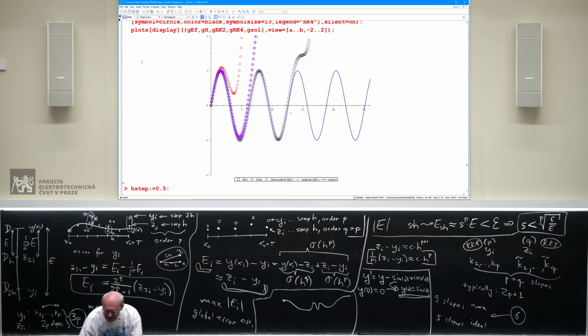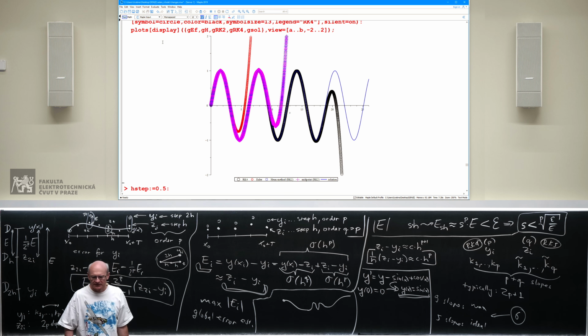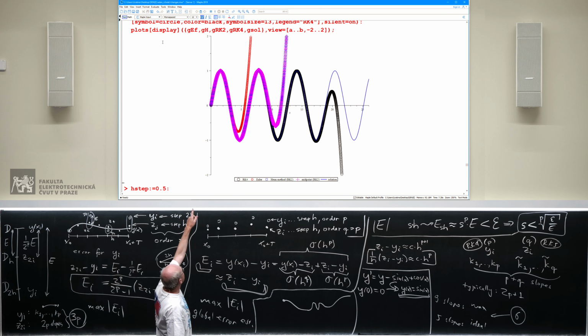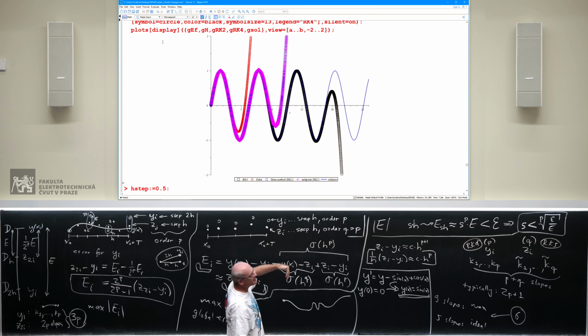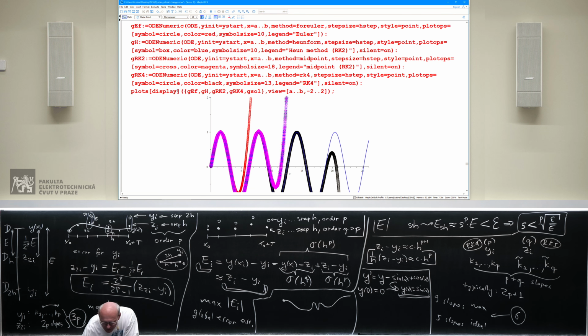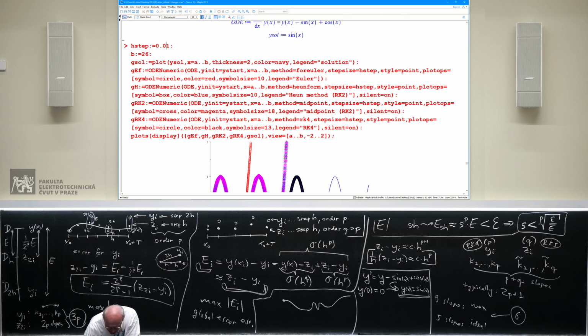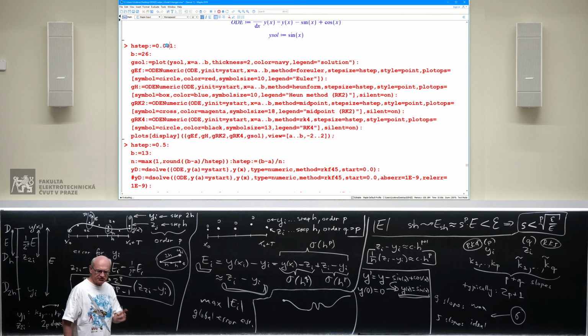What if I take a step which is 10 times smaller? So I'm really, you know, working hard. This will take a while, probably. Yeah. Well, the methods are still running away. This time RK4 departed in the downward direction and goes to negative infinity. No matter what step size you try, how about 0.001? Well, perhaps, well, I don't want to be too greedy. Perhaps this is too greedy.